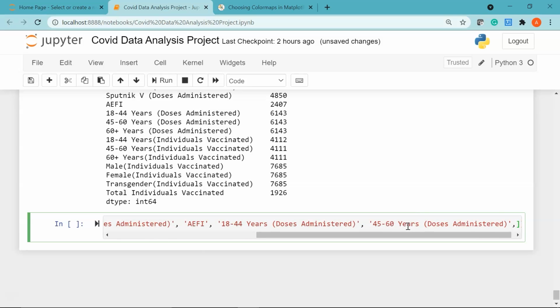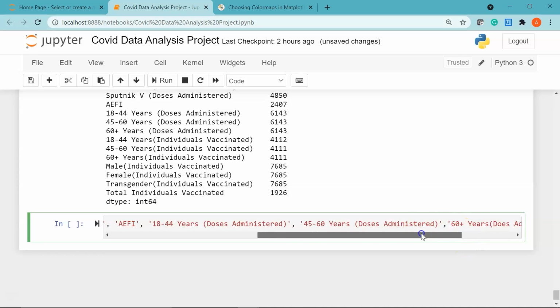Give another comma. The final column that we are going to drop is 60 plus, which is this one, 60 plus years, doses administered. Okay. So these are the columns that we want to drop. And finally, I'll give my parameter axis equal to 1.